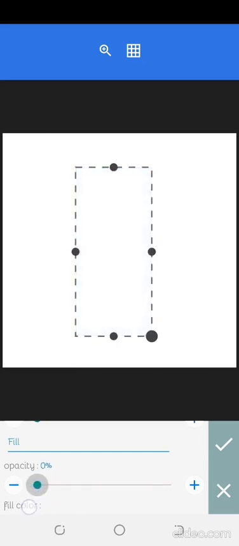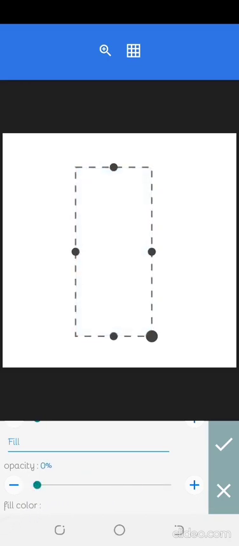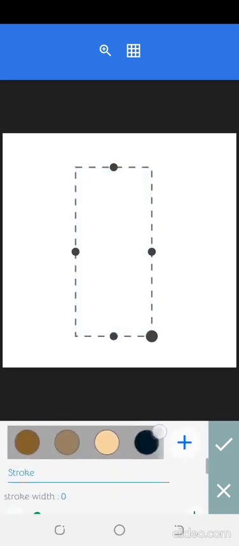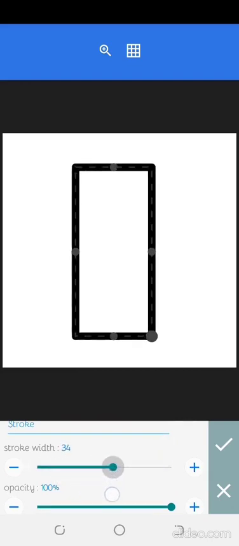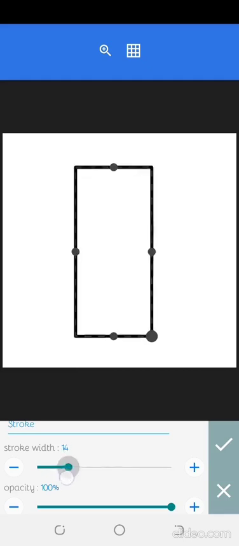You understand? So if for instance you want to form a stroke, you need to close it or reduce the opacity. Then you come down to stroke here. Then you turn on the stroke. I hope you get it. That is how you form a stroke. That is, you want to form a shape, but the shape should only be an outline. You don't want the actual shape to be there. It's only the outline you want. So that's how you do it.